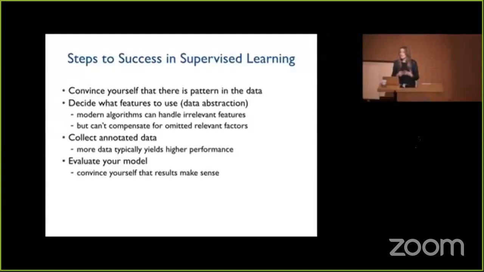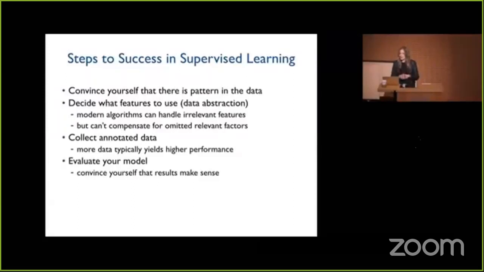So let me summarize this part of the presentation and talk to you about the essential steps in supervised learning. The first point is you need to convince yourself that there are patterns in the data. And since all of you are domain experts, you typically know if the pattern is there or not. And again, if you can analytically compute something perfectly, there is no point to do machine learning. The point is that there is a pattern, but it's not strong enough, or it's too complex to write deterministically. You want the machine to learn it.